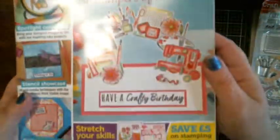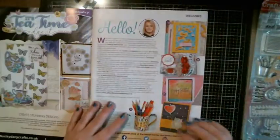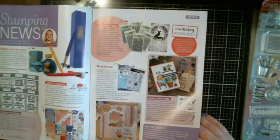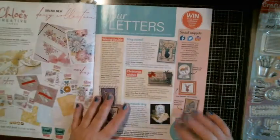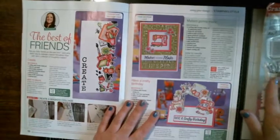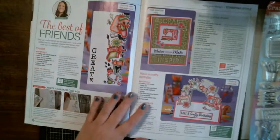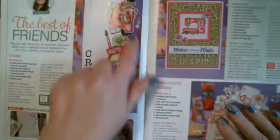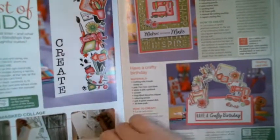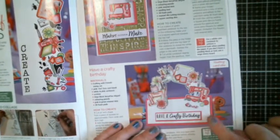I mean, look at it. Isn't that cute how they did that? So, the magazine gives you certain ideas on certain stamps, stamps coming out, stamps you can find, and then it gives you the ideas with the stamps that you get with the magazine. So look how they did that. Let me bring you guys down so you kind of see how they did it alongside of it. It shows you how to do it. And then you have the card, and then you have how they did that going around with all the little images.